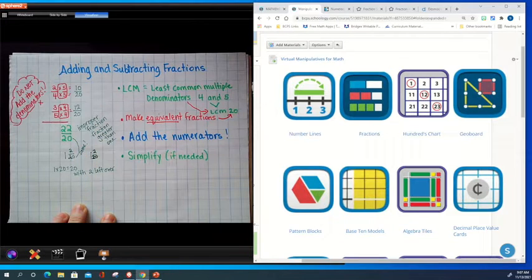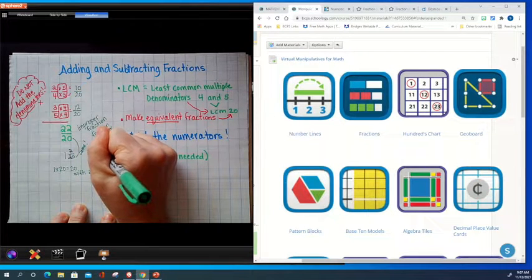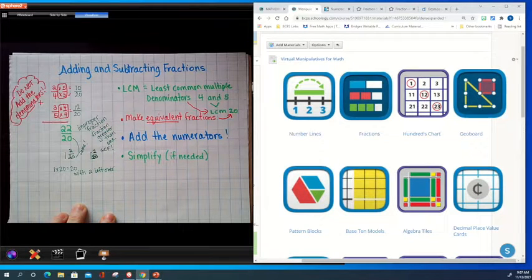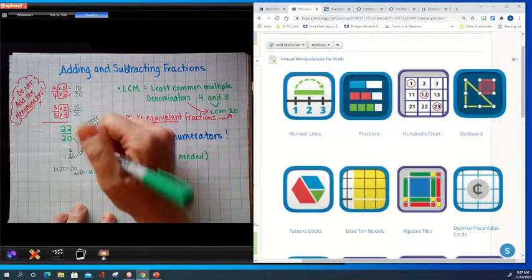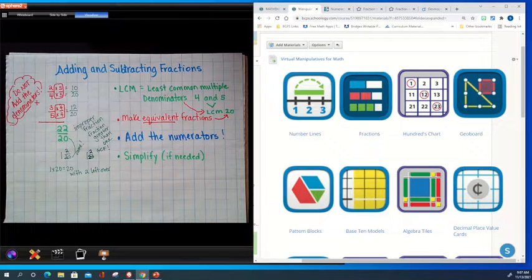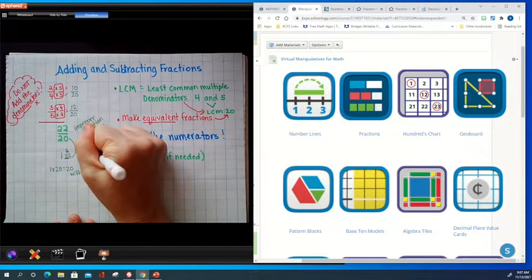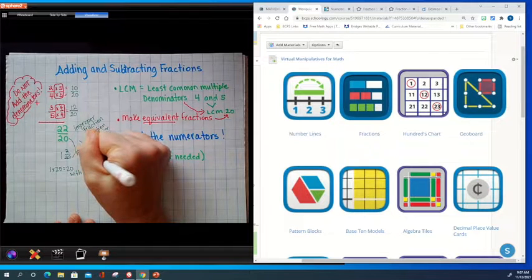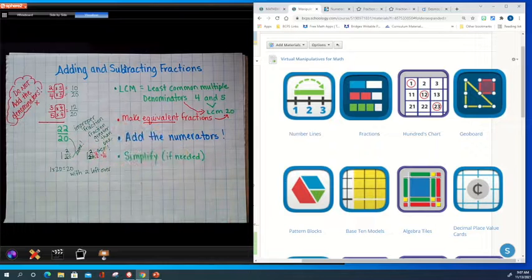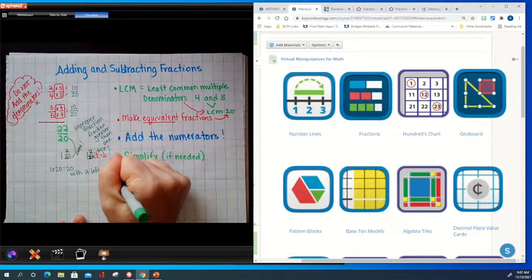2 and 20. What do they have in common? Oh, look, that's the GCF. What's the greatest factor that 2 and 20 have in common? Ooh, I'm having a hard time this morning. 2. They share the factor 2. So if we divide both the numerator and the denominator by 2, we've just simplified 2 over 20, the fraction, to 1 tenth, okay? So technically, the answer is 1 and 1 tenth.